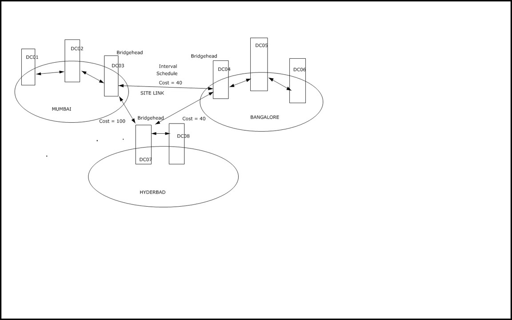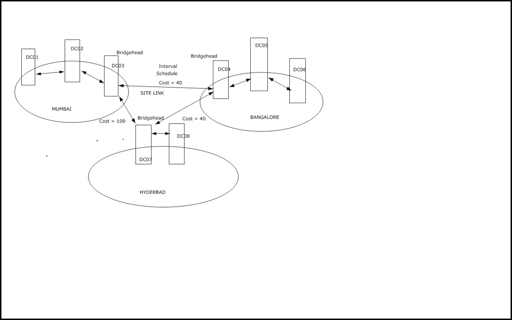But if you look at the cost involved, if it goes via Bangalore, it is only costing 80 rather than 100. So it will always try to use via Bangalore rather than sending it directly, because that has a lower cost, provided that the schedule says it can send at that particular time.